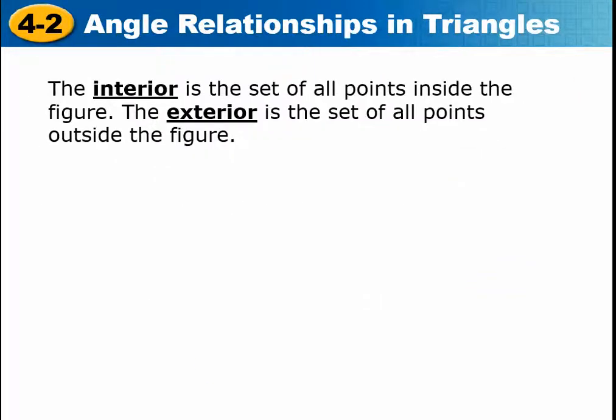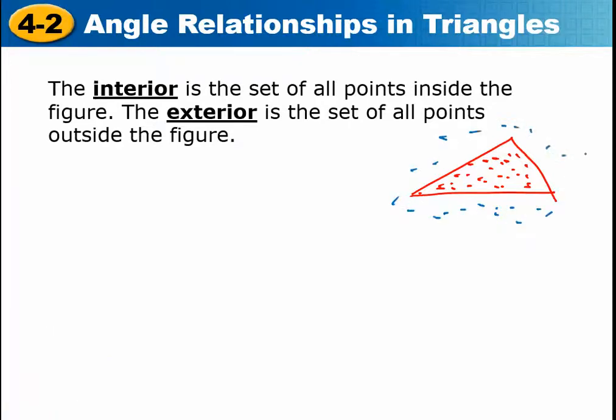All right, so if we are talking about a figure, especially a triangle, the interior is the set of all the points inside the figure. Every point inside of here is in the interior. And the exterior is all of the points outside. Okay? So there's an interior and there's an exterior of all figures, including triangles.